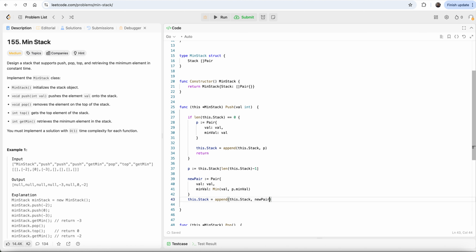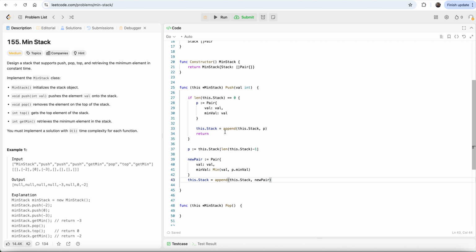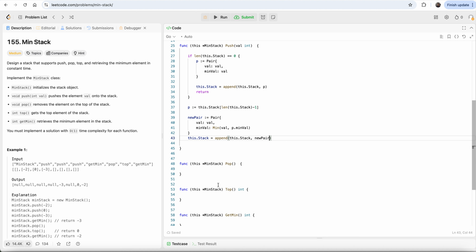So that's how we implemented push. When we get the first item, just push that item with the min. If it is the second or third item, more than one item, we get the min value from the top item, get that previous value, decide which is the min, prepare a new pair, and put that in the stack. So that's okay.